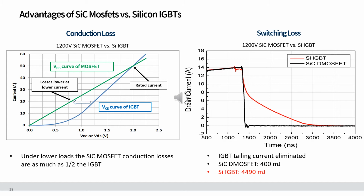Switching speed is also important. The faster the transistor switches on and off, the better, as we can reduce losses due to switching. As you can see in the graph on the right, the silicon IGBT has a higher capacitance and it takes more time to switch off, while the SiC MOSFET is very fast. In this particular example, we see about 10 times lower switch-off losses, which is measured in millijoules. By having lower switching losses, we can then increase switching frequencies, and this opens other advantages in power electronic systems, such as the opportunity to reduce magnetic components, which are typically quite big, heavy, and expensive.